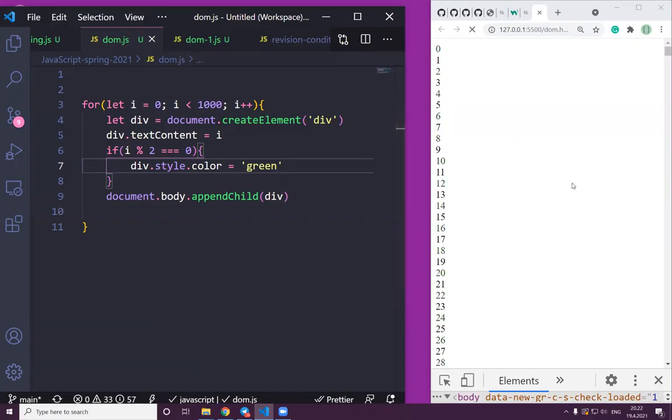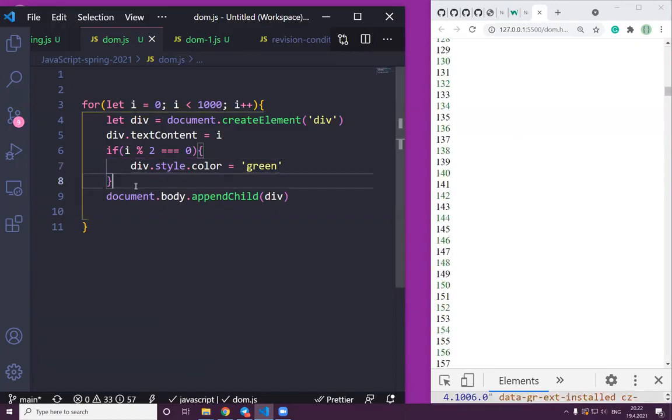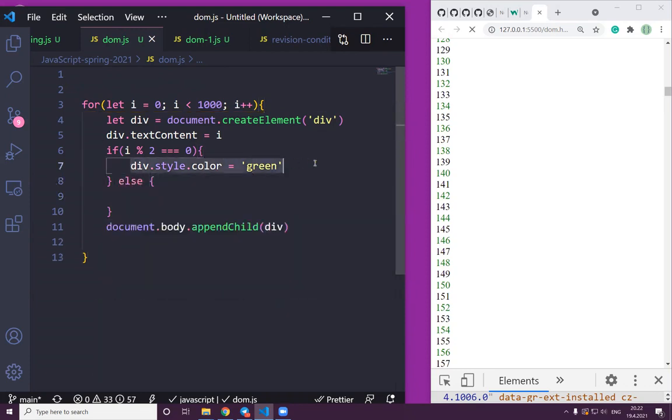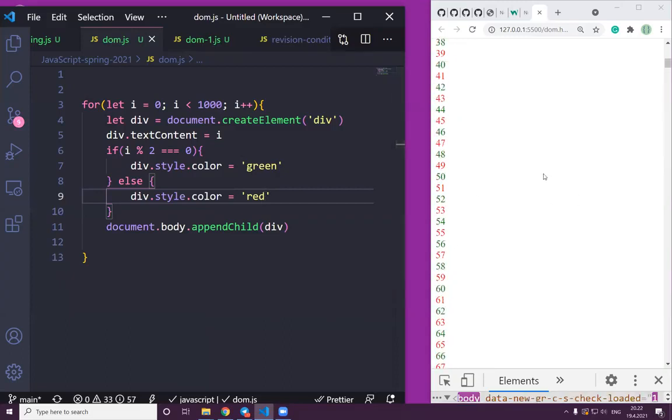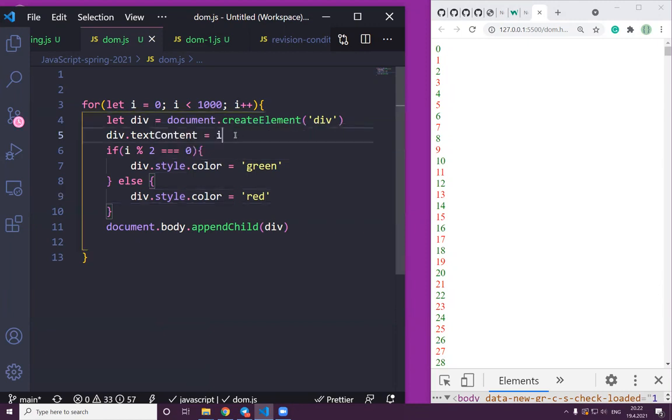All the evens will be green. Do you see the green color? And maybe else, so in the other direction, we can just change it to red. It's so easy to see. And then you don't have to display these numbers like this, and you are a ninja of JavaScript.